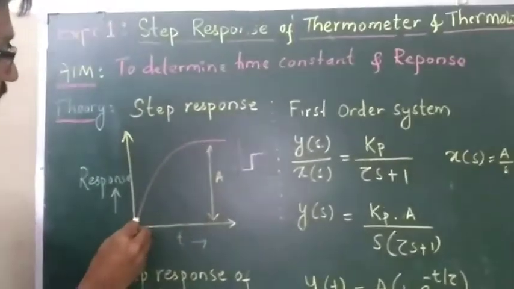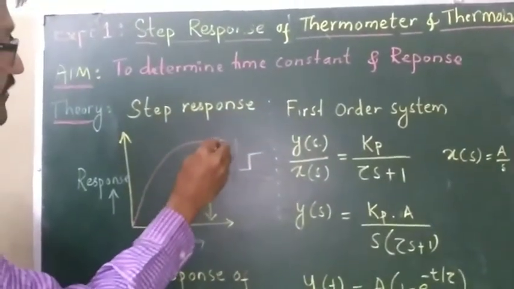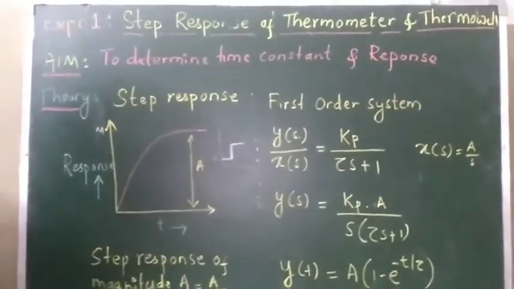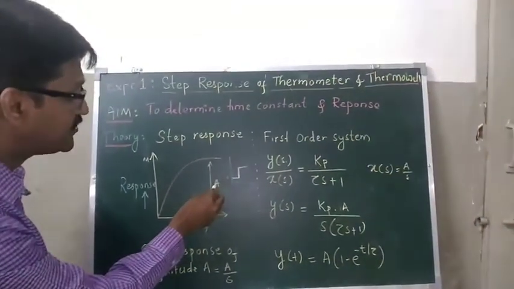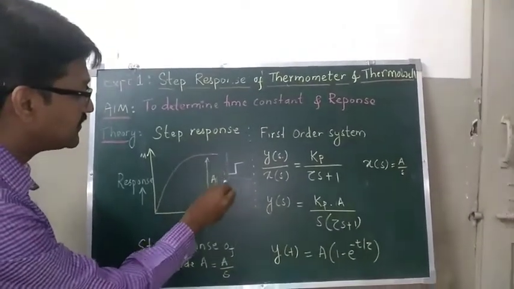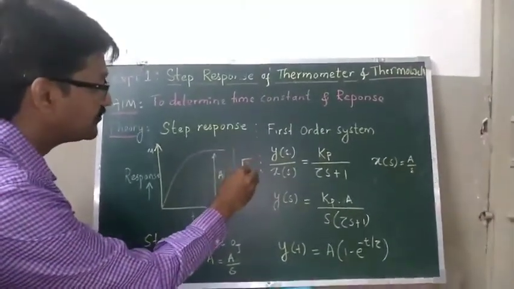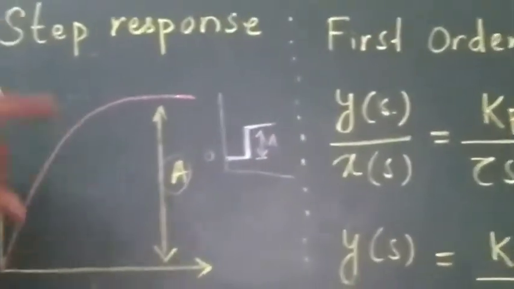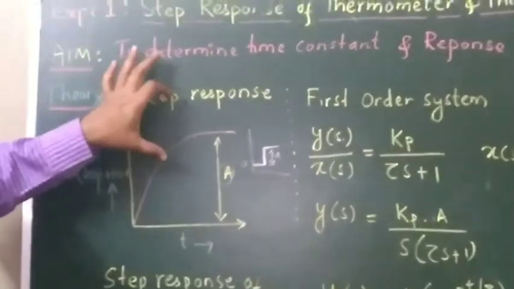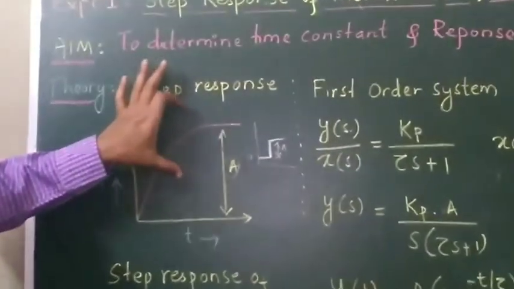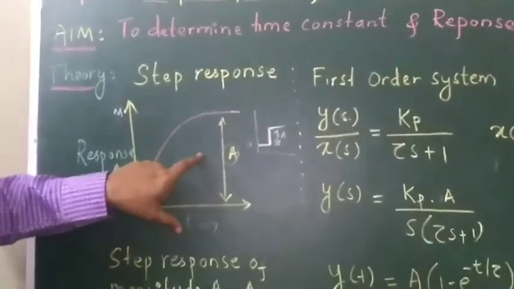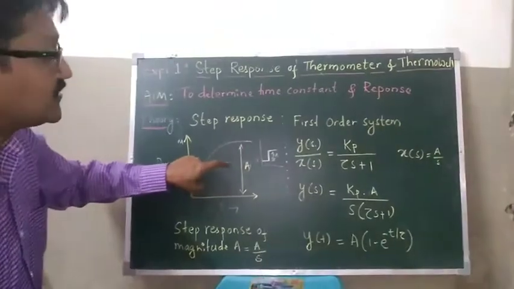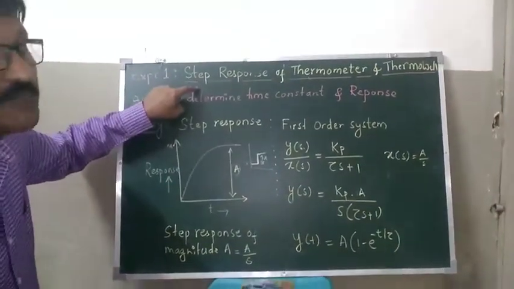After the experiment, your step response will look like this. So this is the maximum value of the response. And whatever the magnitude of the system will be, it is the difference between this and the final value. This is called the magnitude. How much magnitude? Suppose you are starting with a temperature of 30 and reaching a temperature of 60, what is your magnitude? 60 minus 30, 30 is the magnitude. So therefore, what is the amount of input you are going to give? So therefore we are going to understand what is a step response.